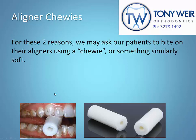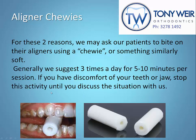So for those two reasons we already mentioned, helping the aligners to fit in place and helping to stimulate the cellular activity, we might ask you to bite on something like a chewie. Sometimes we use other devices, but chewies are the most common thing we would use. We would generally suggest you do this 3 times a day for 5 to 10 minutes a session. If this causes you discomfort of your teeth or jaw, stop this activity until you discuss the situation with us.